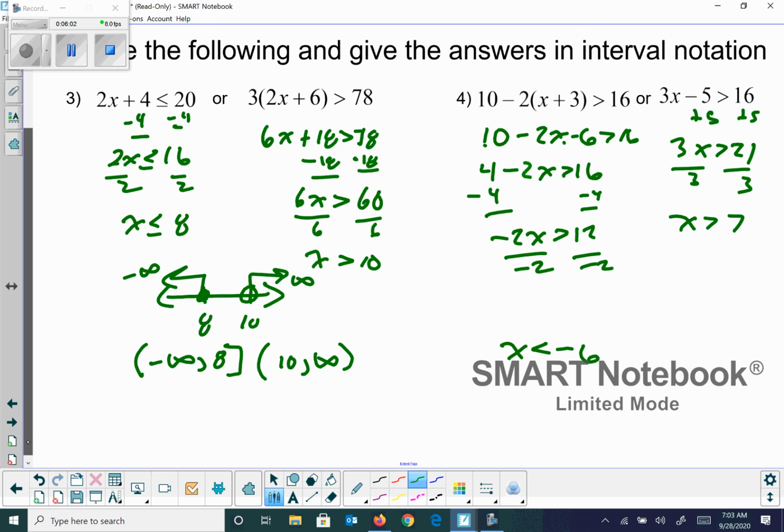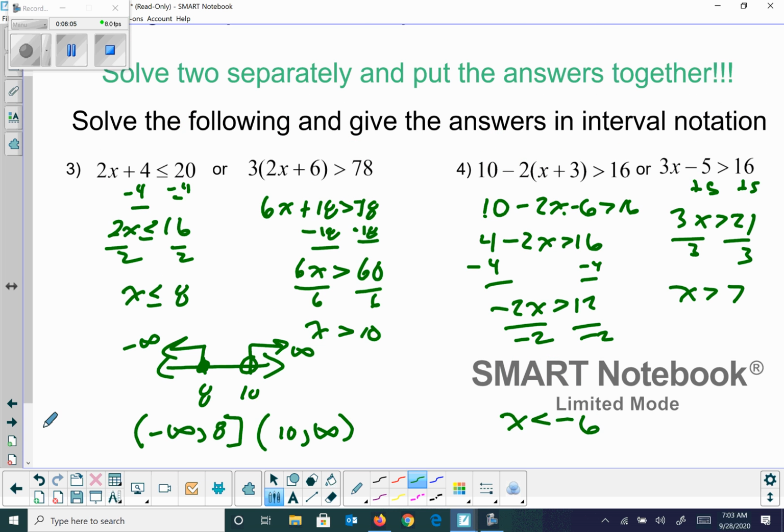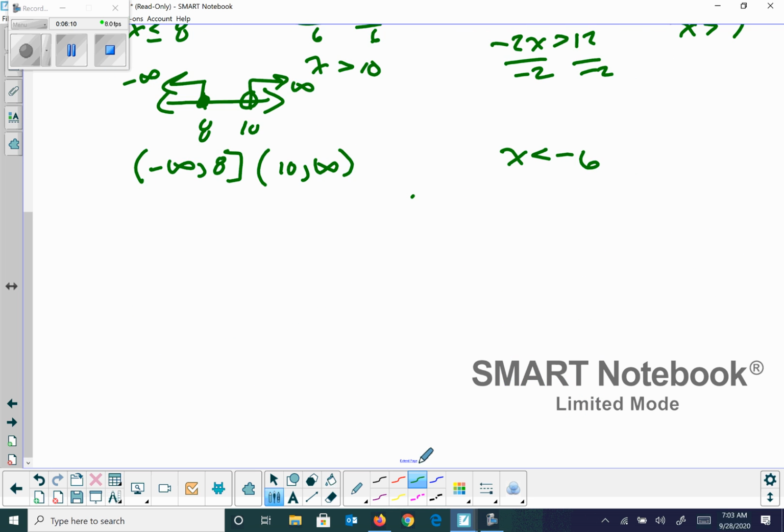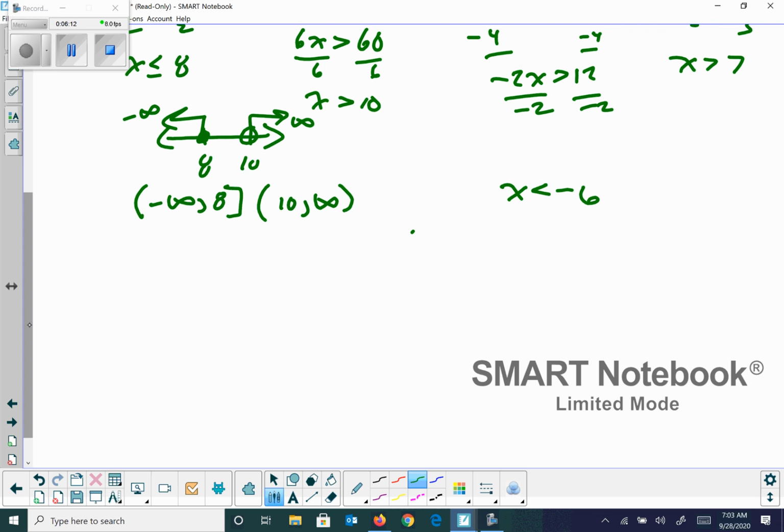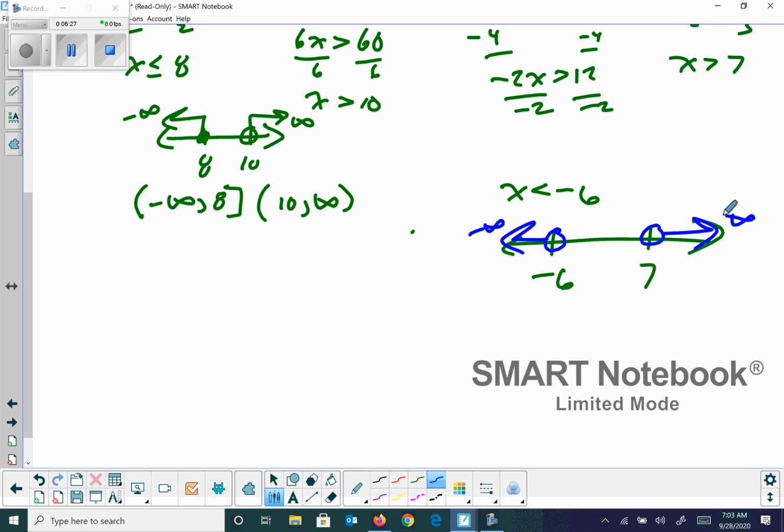Okay, so we can go ahead and graph these on a number line. So negative 6 down here, 7's here, 0 somewhere between those. That's going to be an open dot at negative 6 going this way, so that's going to negative infinity. It's an open dot at 7 going this way, so that's going to infinity. The interval notation here is going to be negative infinity to negative 6, soft bracket, and also soft bracket on the 7 because I didn't have solid dots, so that's my answer.